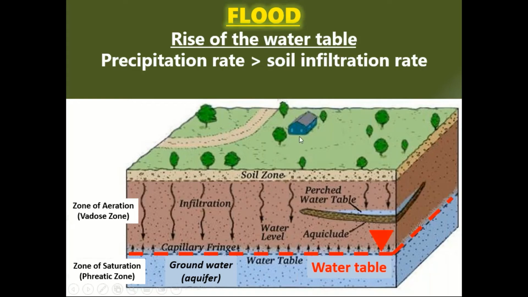It's also not just a flat horizontal thing, meaning that it mimics the topography. So the water table will rise to coincide with, say, the uphill slope of a mountain, for example, and on the other side of the mountain, when you're going down the other side, the water table will decrease as well. So it's not just flat all around. It rises and falls because of the atmospheric pressure, but it also mimics the topography a little bit.